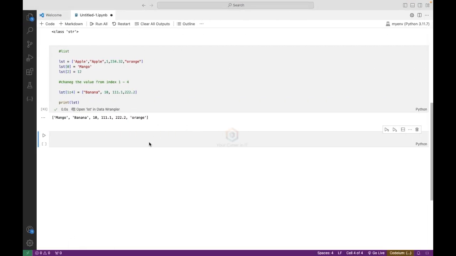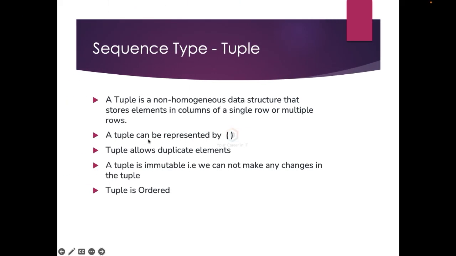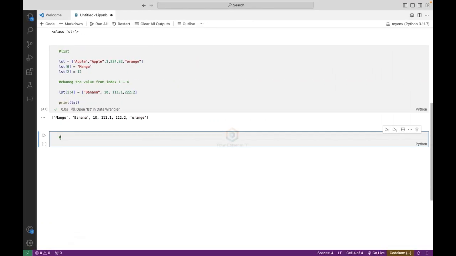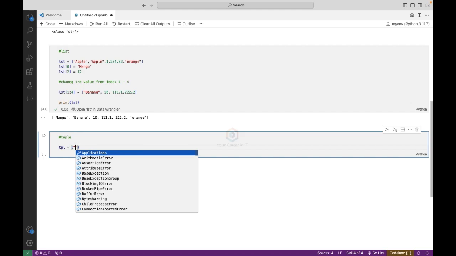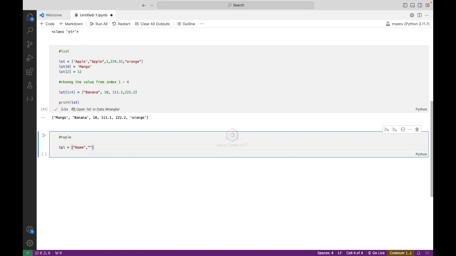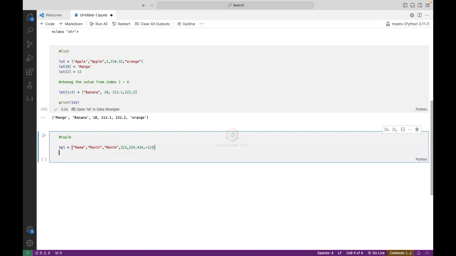So here we can also try with the tuple. tpl equal to, now here you will write the values: name, month, again write month, an integer value, a decimal value, a minus value.